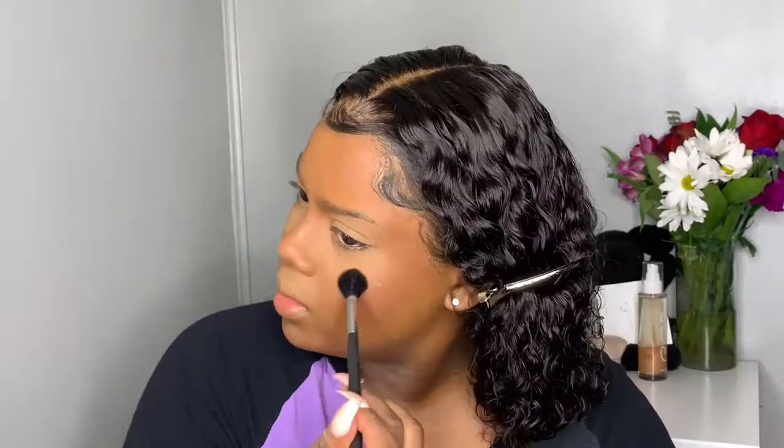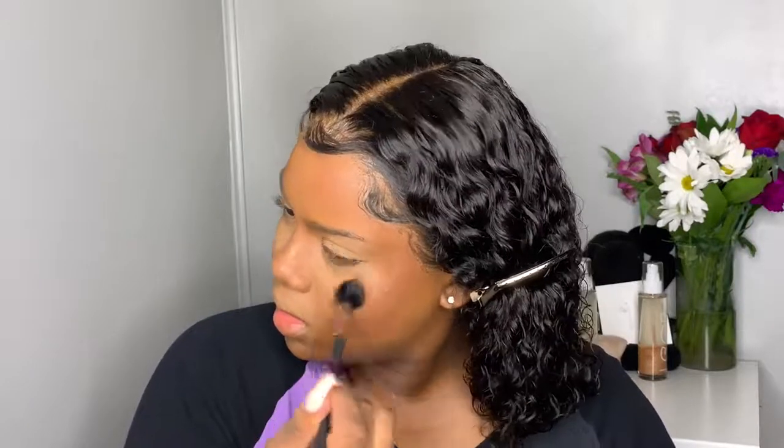And then I'm going in with the NYX Born to Glow loose highlighter. And you guys, I love this highlighter. This highlighter has lasted me so long, literally so long. And I love the color.